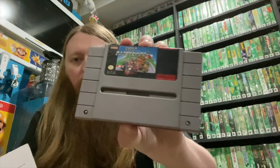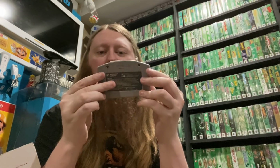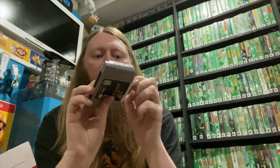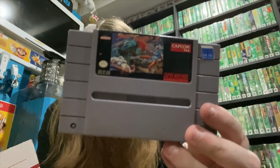Then we have Super Mario Kart. We have... Man, why are all these games so rough? I knew that they were rough when I bought them, of course, but he had them marked down because they're rough, so it makes the deal a little bit better. But this one is Mortal Kombat 4, which none of the Mortal Kombat games are really, really common on N64. Then we have a Street Fighter 2.